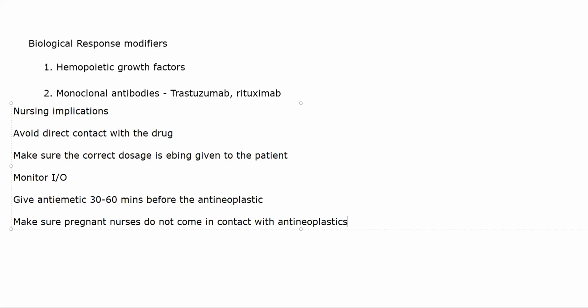Okay. Generally what happens is with repeated cycles of treatment, patients will become immunocompromised. So you have to make sure that aseptic conditions are maintained. If there is ever fever in an immunocompromised patient, generally patients who are undergoing several cycles of antineoplastics, they will become immunocompromised. उन लोगों के अंदर if you even see fever, report it very very quickly. ठीक है, they do not have a proper immune system to mount a response. Fever generally indicates that infection हो गया and it will progress very very quickly. Report immediately.